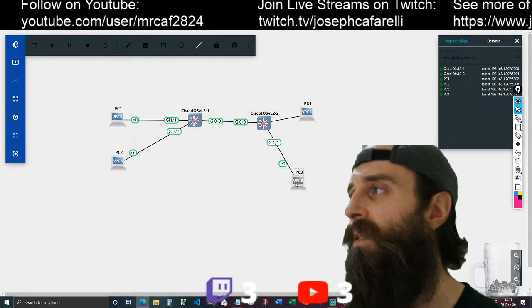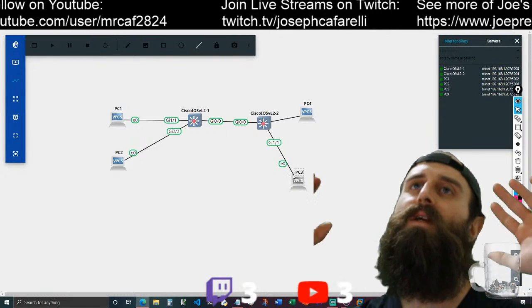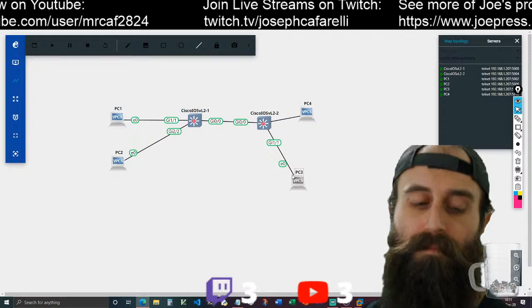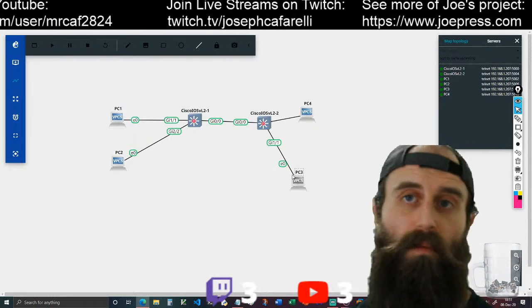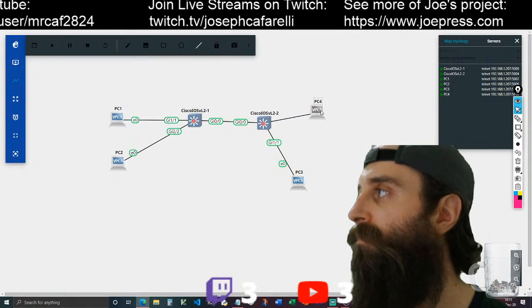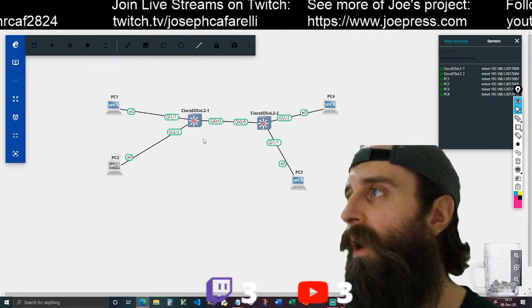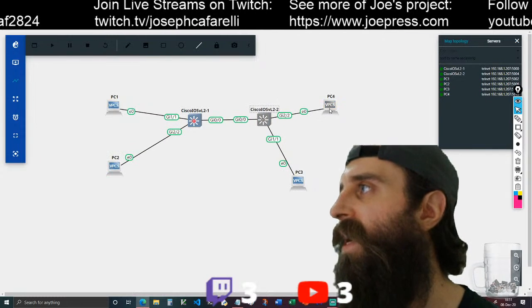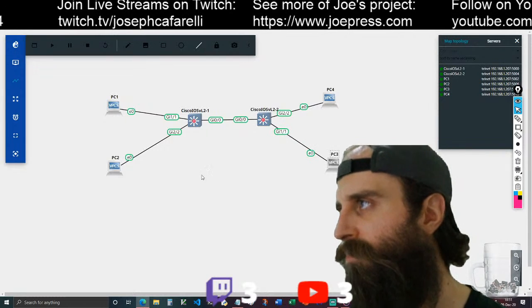Now, I'm not going to take anything away from Cisco Modeling Labs. I think Cisco Modeling Labs is an extremely great VM software, whatever you want to call it. But the team over at GNS3, they've put together an extremely awesome program here.